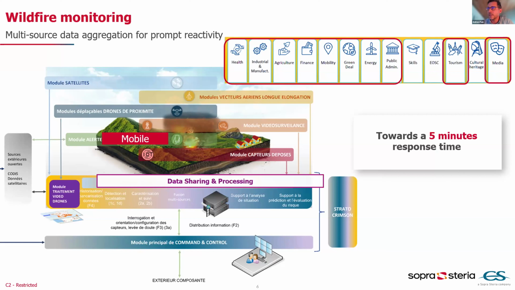We always come from a customer need in the first instance. And our target was to provide an alert system that would bring an alert within 5 minutes on wildfire monitoring. With only satellite data, this is almost impossible to do unless you're very lucky that a satellite actually passes over an affected area at the same time that the request is being made.